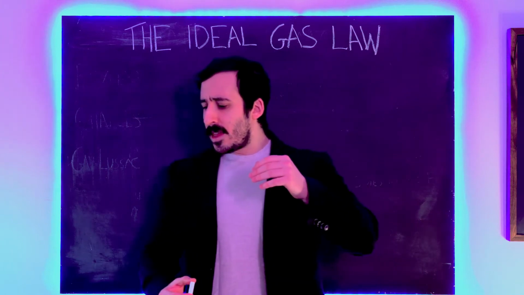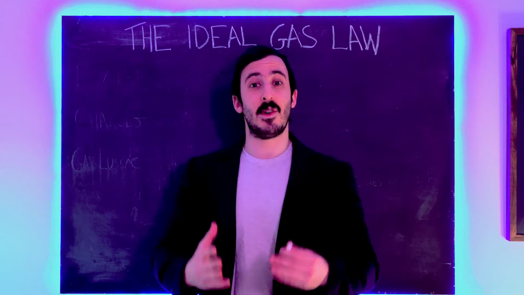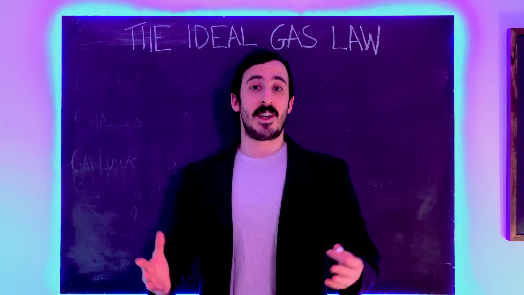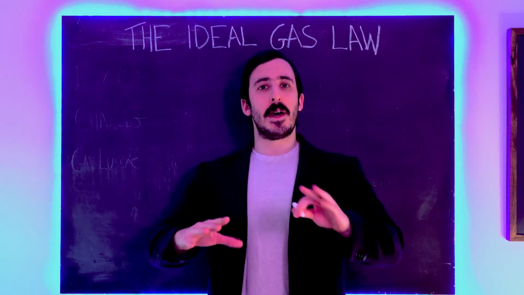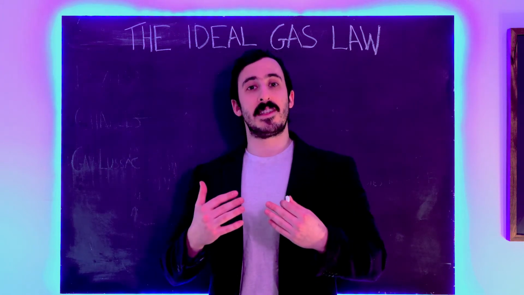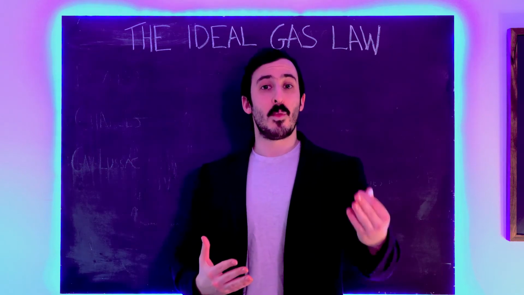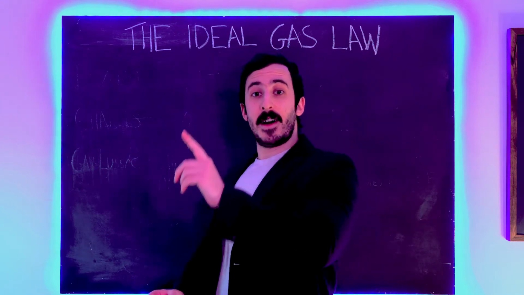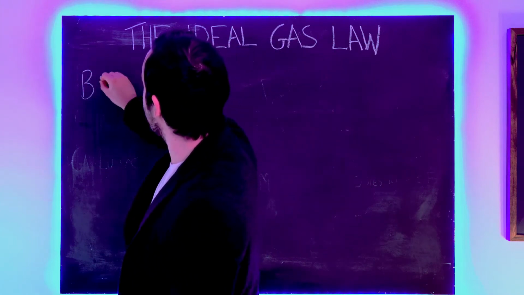So there are actually three different laws that all combine to give this ideal gas law, and they were all discovered at different times. And what I think is useful to do is to imagine a big box of atoms when we're talking about these laws, and then you get a sense of why these laws are the way they are. So the first law to consider was discovered by the physicist Boyle.